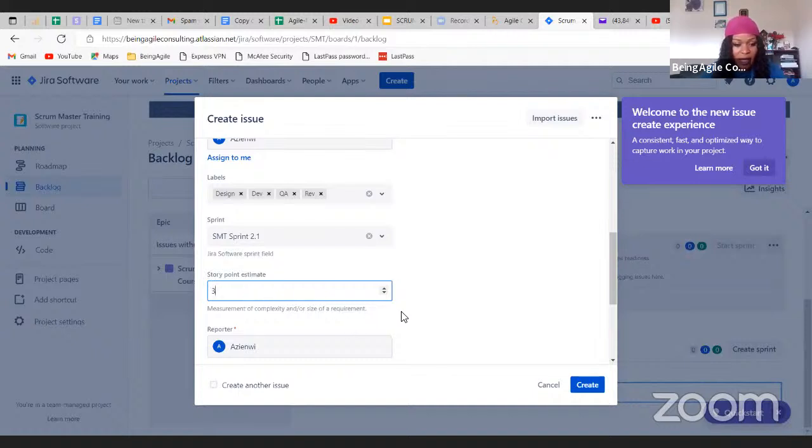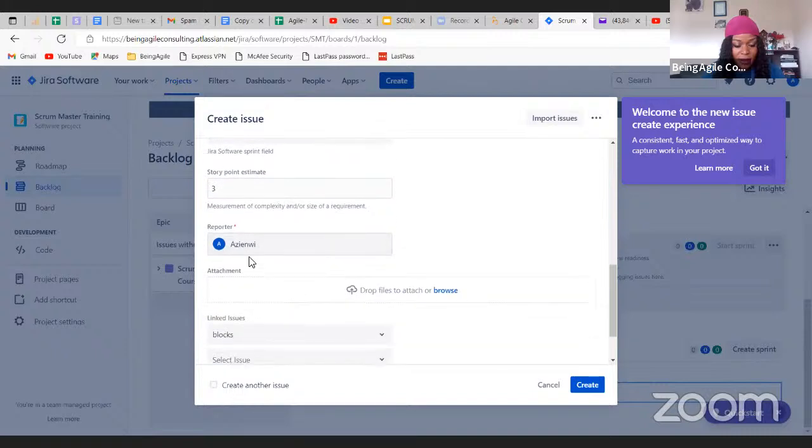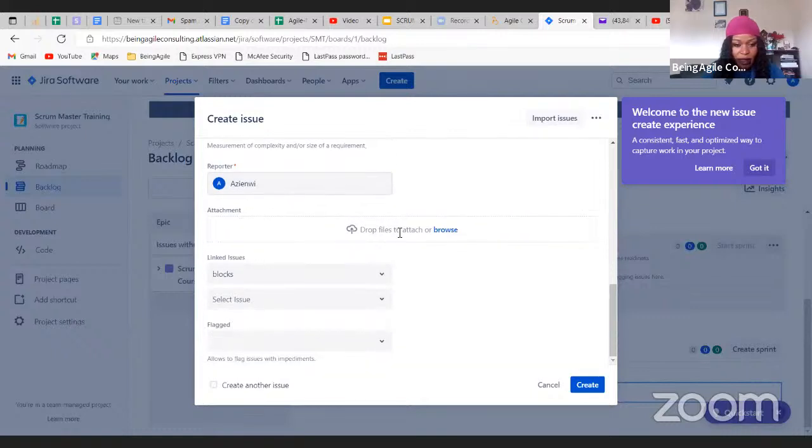You come in here and put in the estimate, that's it. And then the reporter is usually the person who created the story. It will capture as the reporter. So attachment is where you would enter any helpful information that whoever will be working on the story will need to get the work done.